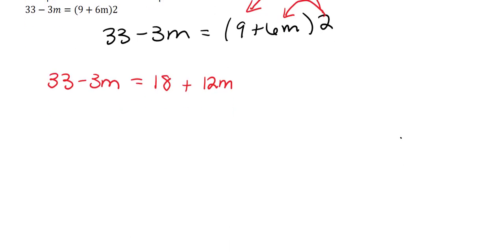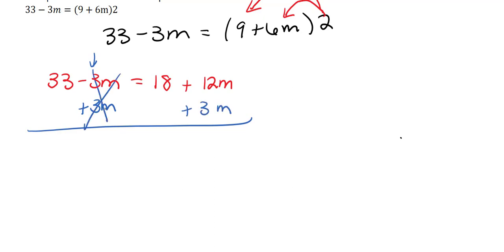So my first step will be to get rid of the m on the left-hand side. So we're going to add 3m to both sides. It gets rid of it on the left-hand side because we just made it equal to 0. But we had to do something with it, so we put it on the right-hand side, right? Because whatever we did on the left-hand side, we have to do to the right to keep the equation true. So now we have 33 plus 0, so just 33, is equal to 18. So now 12m plus 3m, well, that's 15m.